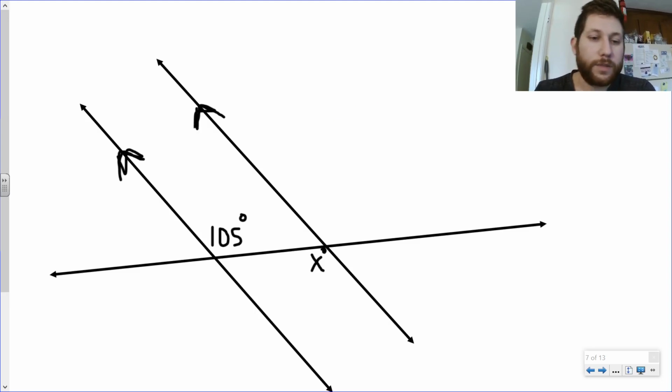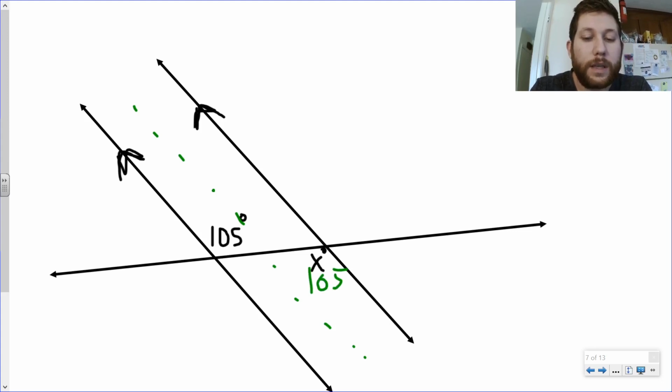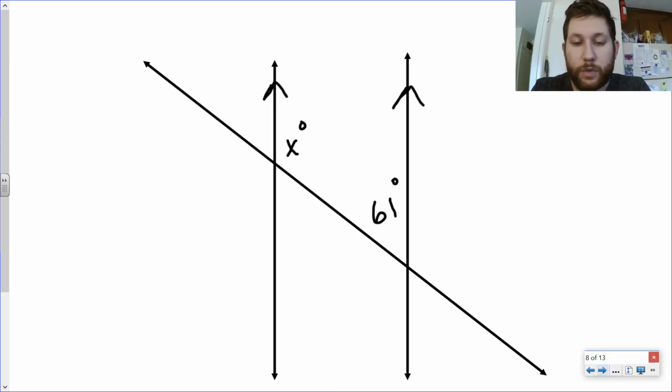Let's look at the next one. What angle pair is this? Well, remember, think of this like a street. We're inside the street, so it's interior, so it's either same side interior or alternate interior. I recognize that these angles are not on the same side of the transversal. These are alternate interior. That means they are equal to each other, and they look the same size. They're both obtuse.